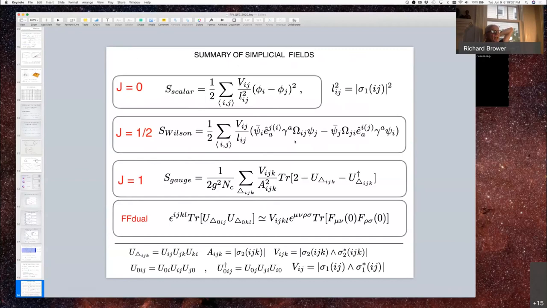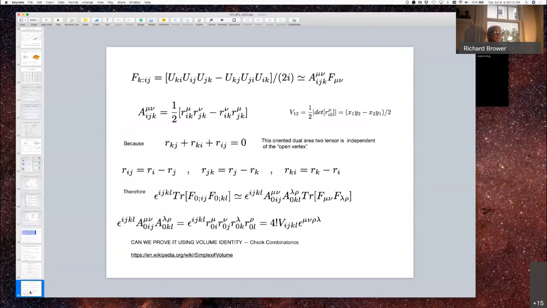This is a finite element thing which we had to invent for fermions. It turns out that in fermions on curved space, you need something called the spin connection. So we defined a discrete version of the spin connection, which, by the way, amazingly enough, had not been defined in the literature. It's kind of a surprise. This is called a vierbein. This is a spin connection. This is the gauge theory for the plaquette. This is the area and volume terms. They're gotten much the same way. This is a dual. So we can do gauge theories, we can do fermions. These are just algebra, blah, blah, blah. This is a spin connection, I can tell you how it's done.